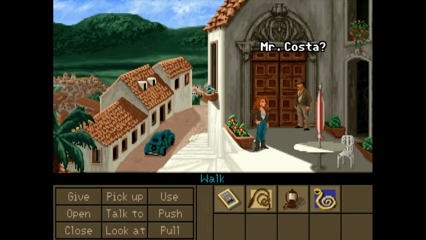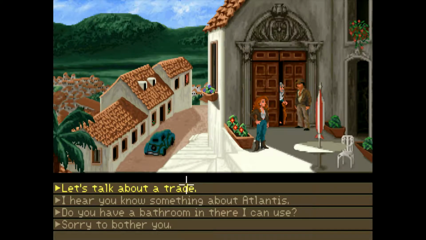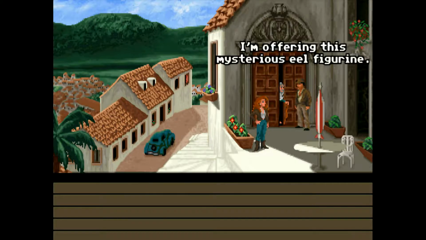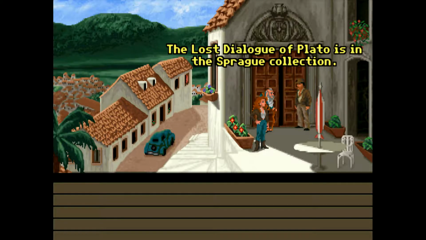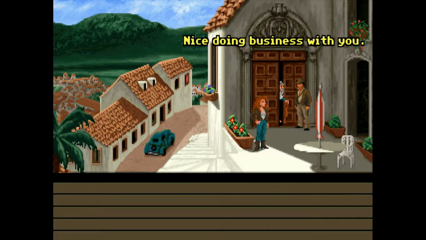Mr. Costa? You again? What do you want? Let's talk about a trade. Okay, what you got? I'm offering this mysterious eel figurine. Now that looks interesting. You've got a deal, mister. Now listen carefully. I don't know exactly where to find it, but the Lost Dialogue of Plato is in the Sprague collection. Got that? I think so. The Sprague collection. Very good. Nice doing business with you.